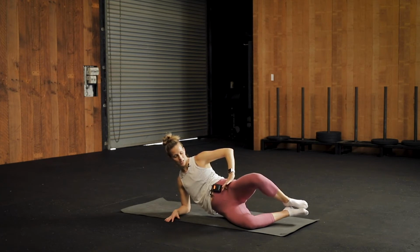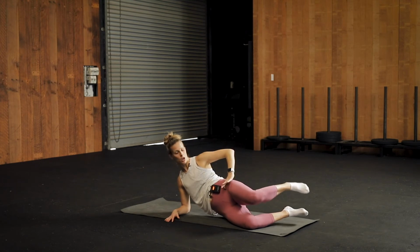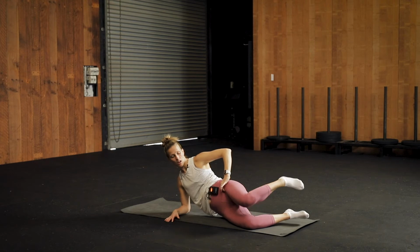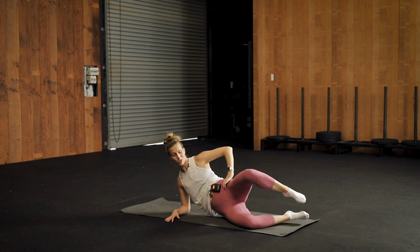One more here. Now, I want you to keep your feet lifted. You're going to lift your left knee, which is hovering above your right knee. You're going to tap it down, then open your left knee up to the ceiling. So you're internally rotating, you're externally rotating. So really waking up those hips, trying to get as much movement as you can into that rotation.